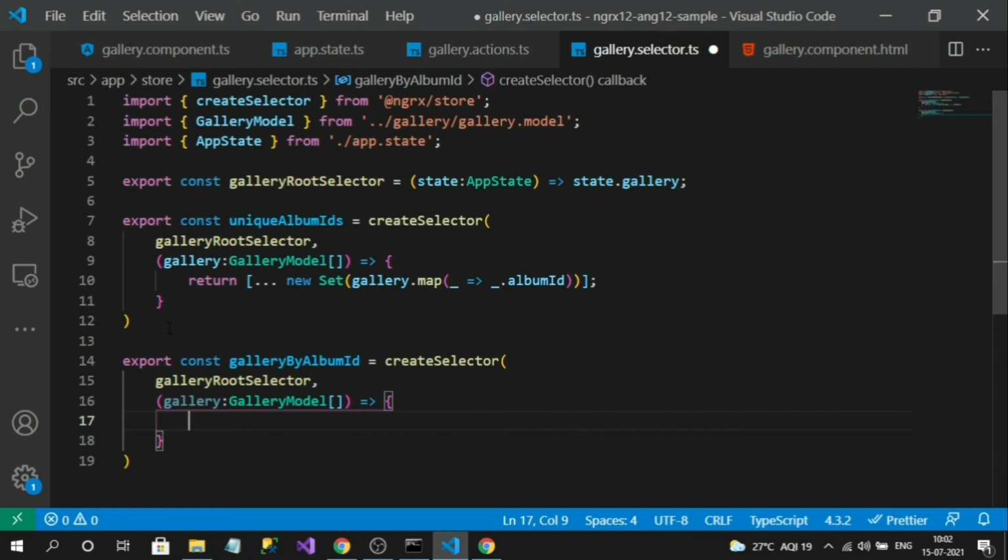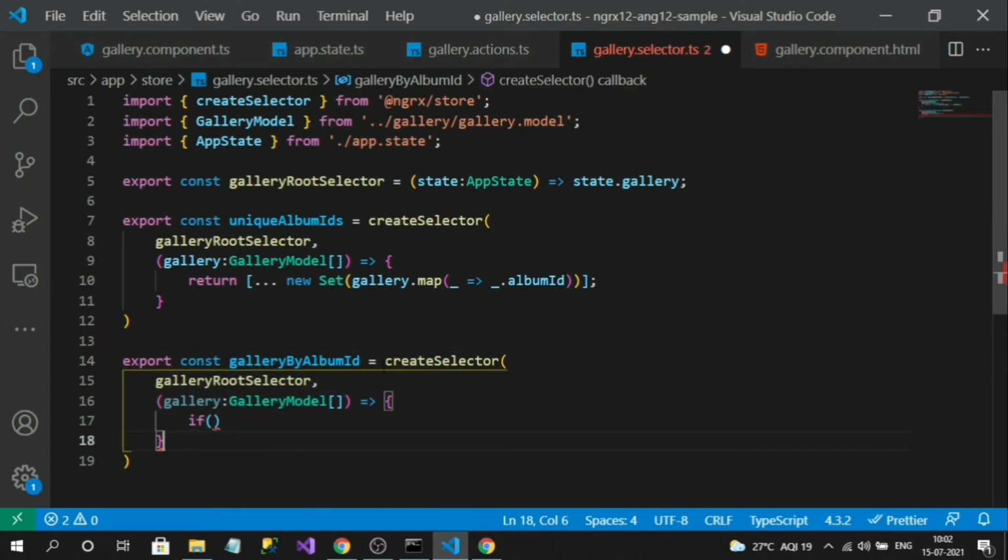So here I want to pass one input parameter. Previously there was a way to pass an input parameter in create selector itself, but that is deprecated now.